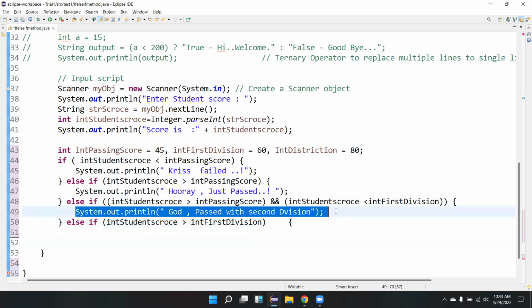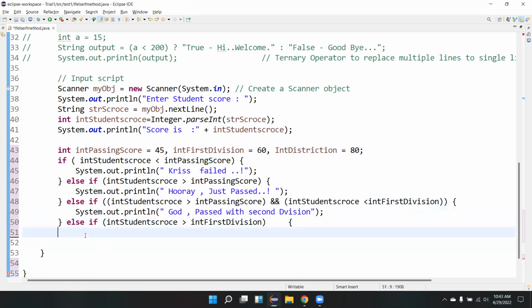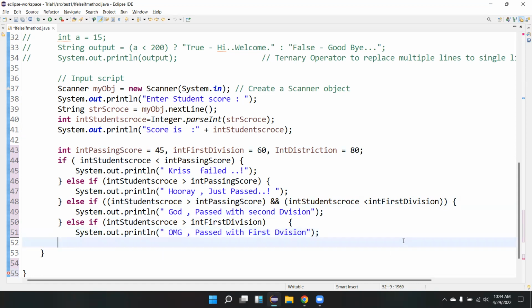Now, I'll say that first division. Now, the last one, here also I can keep a condition.